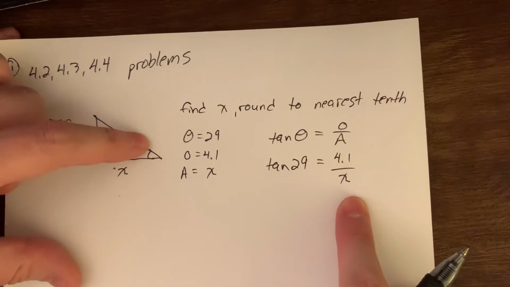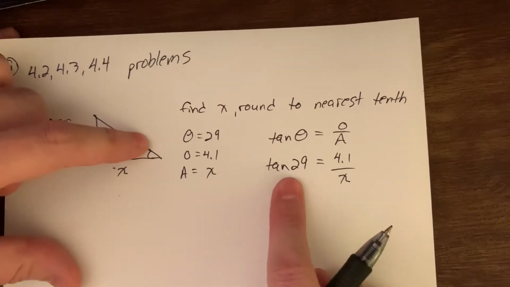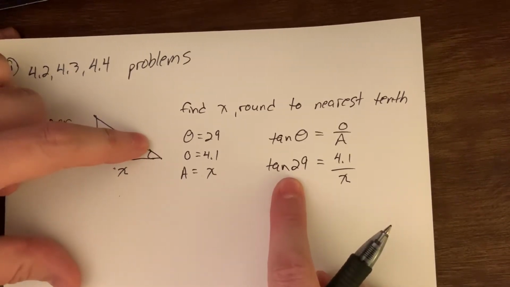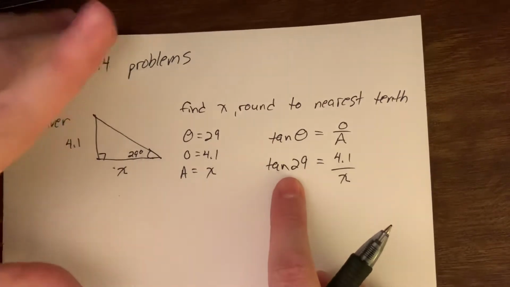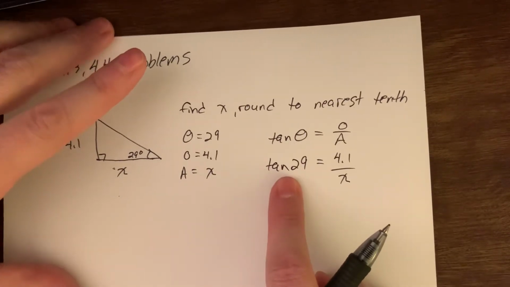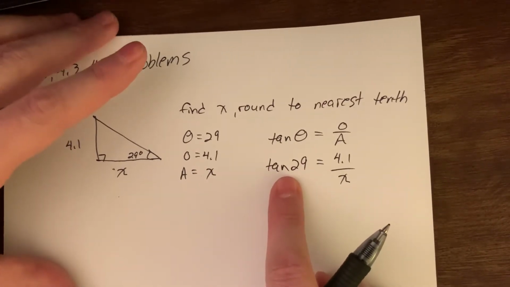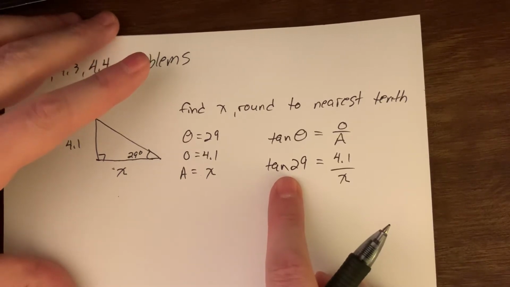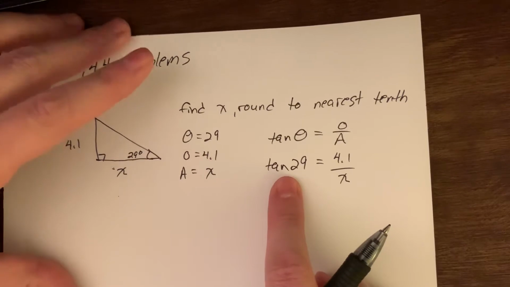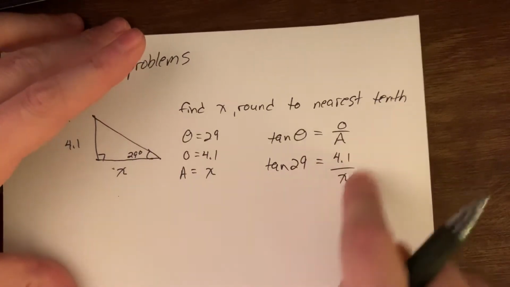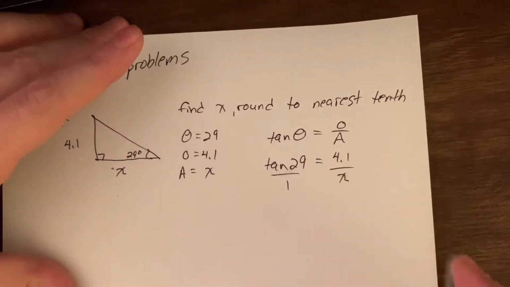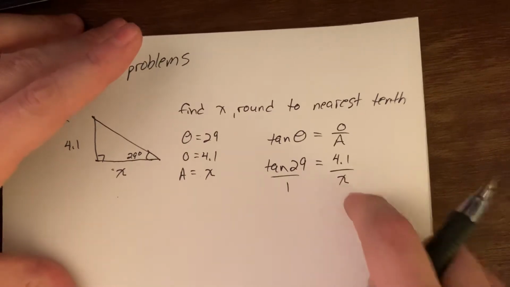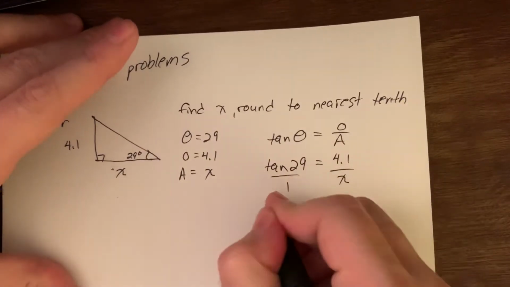And now I will solve. Now, a lot of people go for the calculator right off the bat, but I think it's a little better here because if we're using the calculator, we should expect ugly, messy answers. So expecting that we're going to round, why don't we save the rounding for the very end of the problem? So let's just do a little work algebraically first. Treat this like it's over 1. If I want to solve for x, I'll cross multiply.